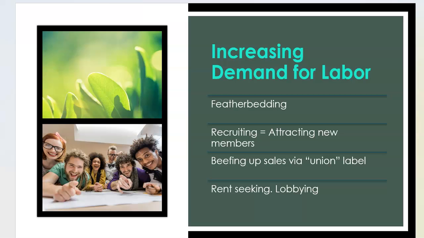how they do it. They recruit a lot. They increase the demand for labor. First, by featherbedding. Okay, what is featherbedding? Think of what that image is. You are making someone comfy, right? So featherbedding is like, I love sleep. I love using down sofas and down pillows, and you probably do too. They're very comfortable. How do you make the worker comfortable?